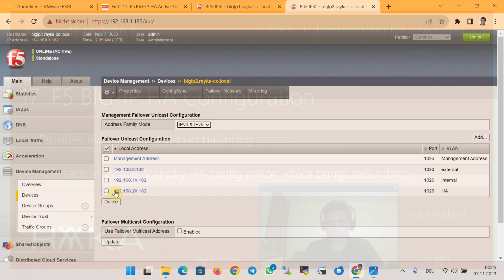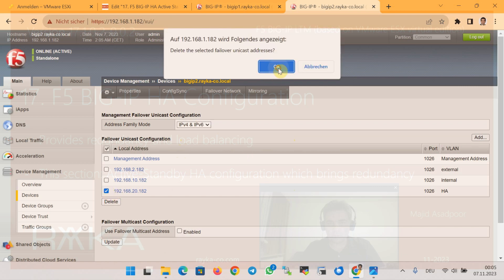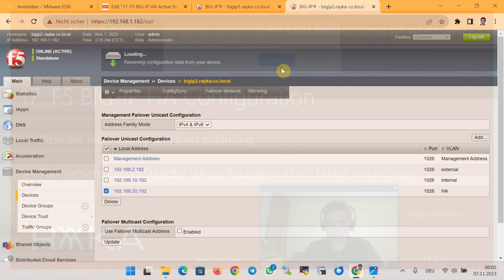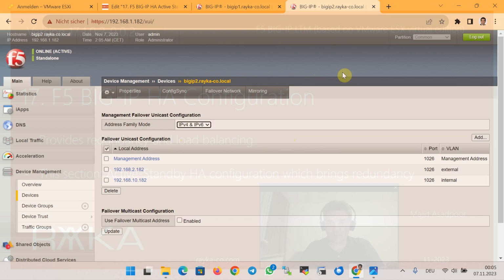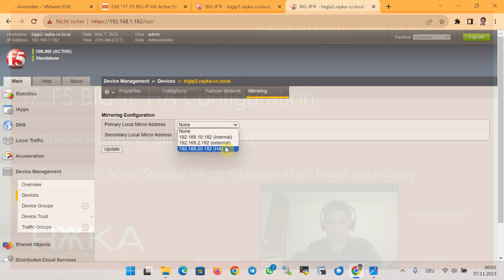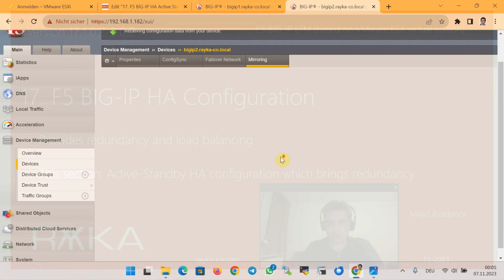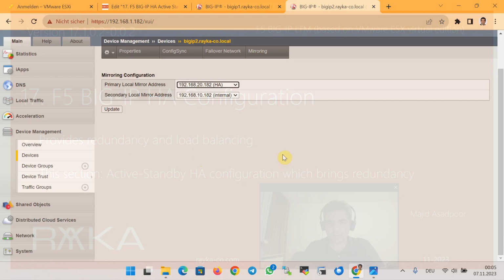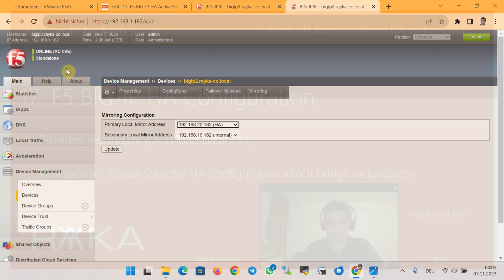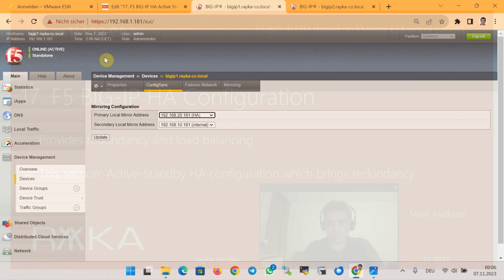For HA it must be deleted. Only data and management interfaces are added in the failover network, and then in the mirroring, for the first option we choose HA, and for the second option we use internal as the first BIG-IP. If you notice, still both BIG-IP devices are in a stand-alone state, and it has not changed.